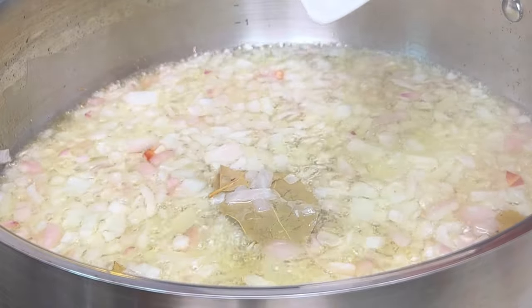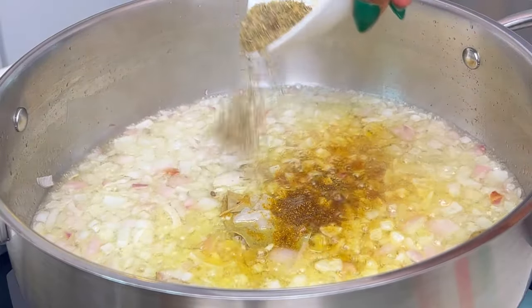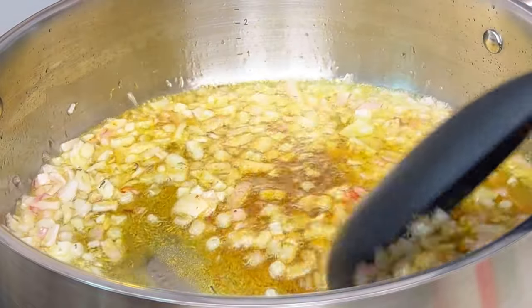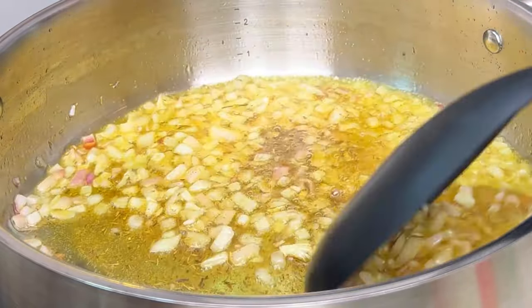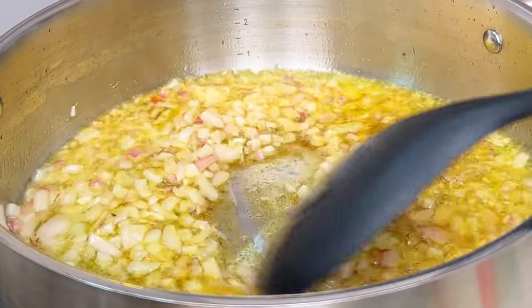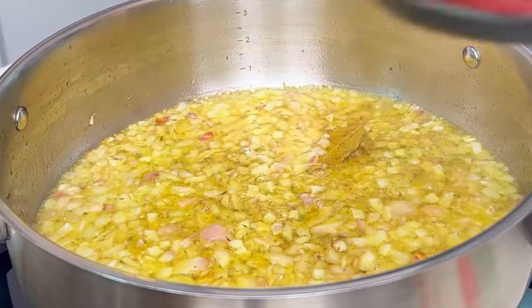Now you're going to add some curry to your oil. Just drop some curry like that. You're going to add some thyme, this good old curry and thyme, you know. You mix all of that together in that oil, and you already have a flavored oil. Anything that enters into this now, the flavors have been activated. Now, once you mix all of this together, you're going to go in with your tomato paste.